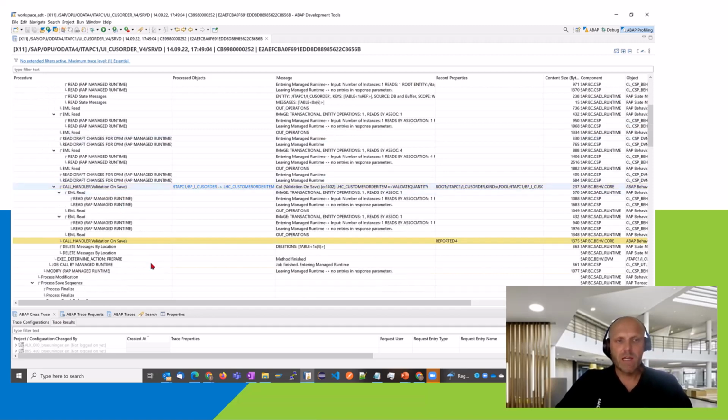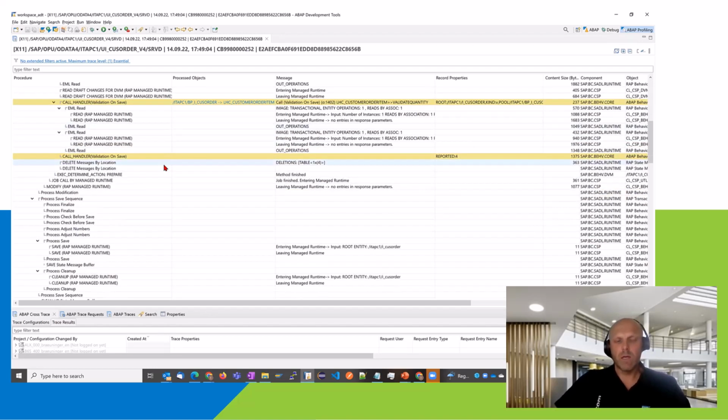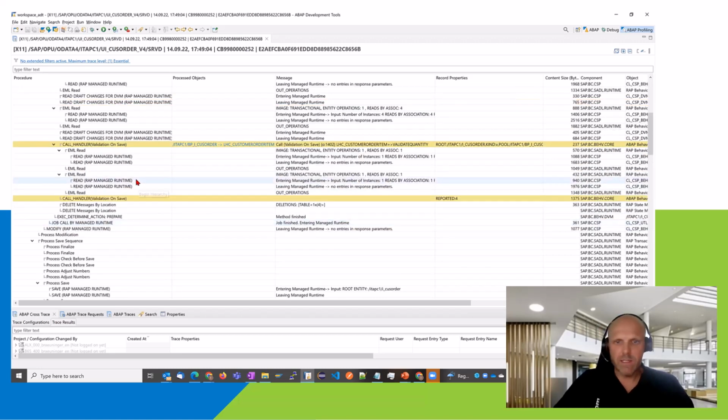All the stuff that is highlighted here in yellow basically indicates that you are responsible for that one. You see that we have this customer order item validation of the quantity. I implemented there a short validation that the quantity is not a negative quantity, and then you basically see the complete flow of what happened inside the RAP framework. You also see here the components that are involved, for example the CSP, the SAT layer you might know, or the behavior definition layer. And so you again see what happens.